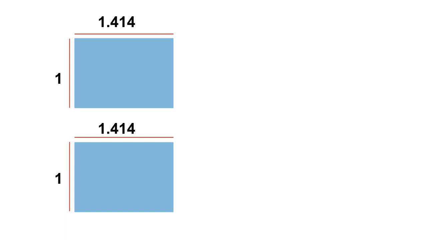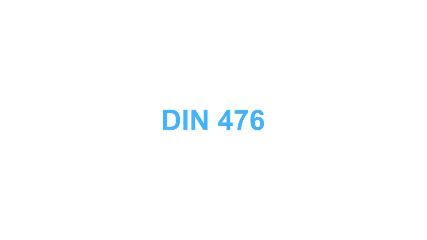So, if we start with the largest sheet of paper for a series, we can arrive at every other size defined in the series one by one just by folding or cutting the sheet of paper in half at every iteration. We can also join two smaller sizes of papers to arrive at the size that is one size larger in the series. The aspect ratio was used in the German DIN 476 standard for paper sizes, which was published in the 1920s and later on adopted by the ISO 216, which is based on the DIN 476 system.